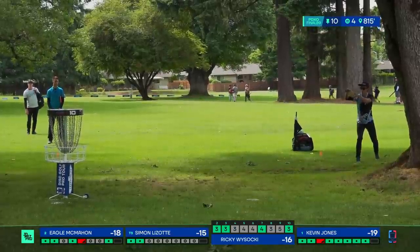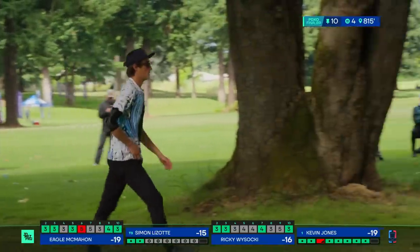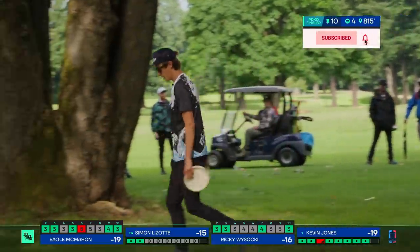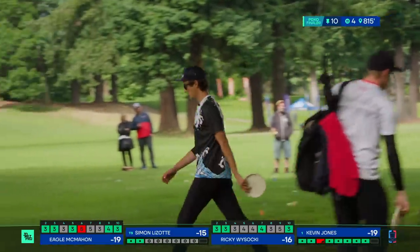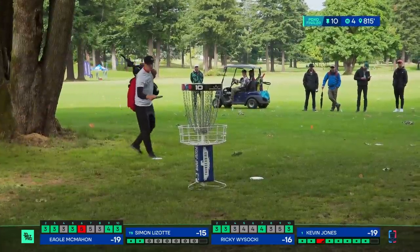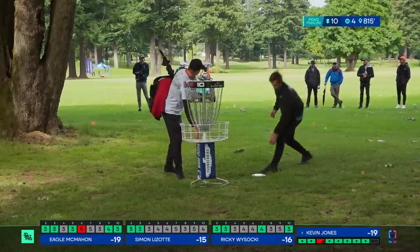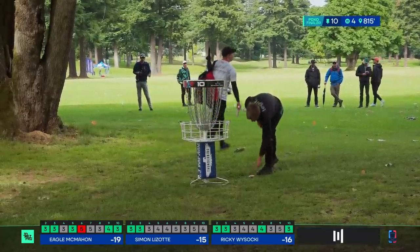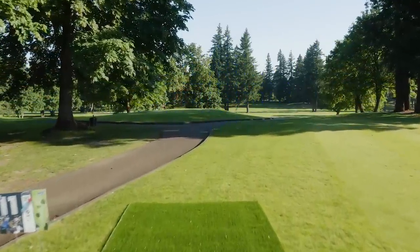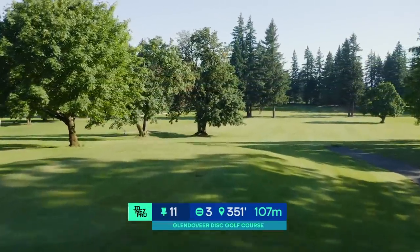I am just looking through these scores as Eagle makes that birdie putt, and that ties him with Kevin now at 19 under par. I'm just so surprised at how many birdies there are on so many of these holes. We talked about this on the front 9. Hole 8, 13 birdies. That was a hole that we saw 3 birdies or less in other rounds, and people are getting crazy birdies on this hole. This is a tough hole, right, Nate? Yeah. 30 players birdie this one. Such a difficult two-shot hole. People are really good out there. And they're bringing the noise here. Right around 30 of them.